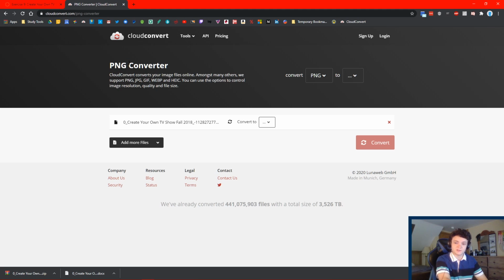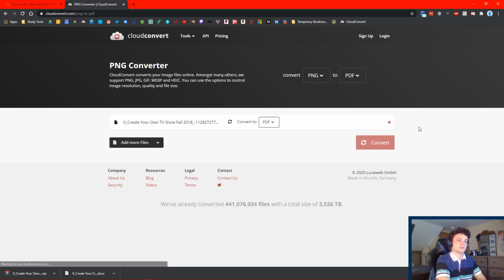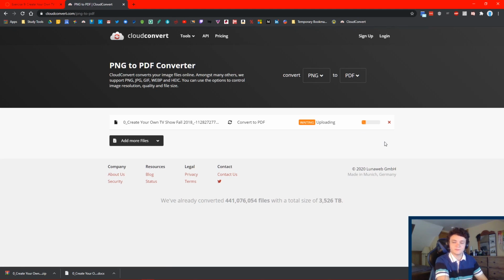Now we know that this assignment can only take PDFs and docx's, which means that I need to go over here and go from Convert PNG to and pull out the menu selecting either PDF or docx. For this one, I will pick PDF and then go down to this red Convert button and click it. Once it is done uploading and finishing, you can download the file, check it to make sure there's no errors, and then submit the assignment free of worry about file type.